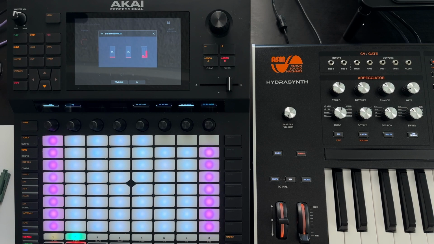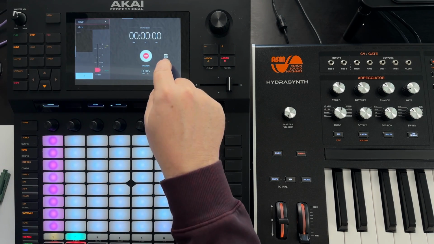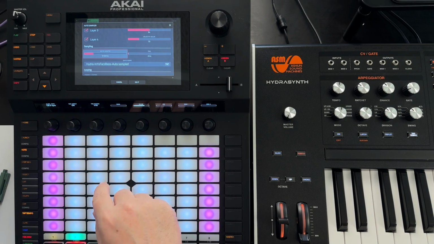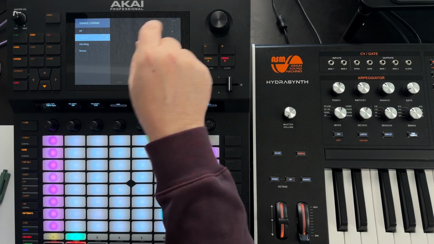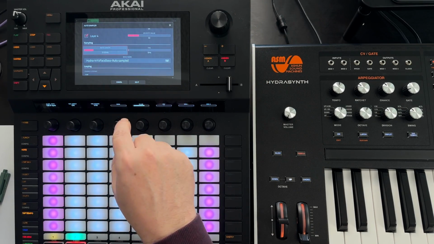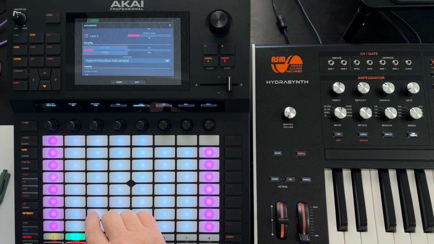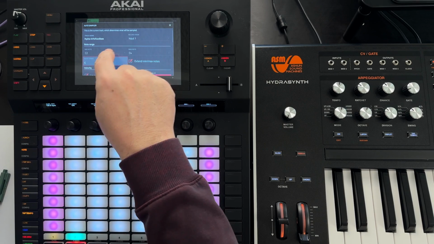Now, I will admit that did take a little bit of work to find the different loop points and things like that, but it wasn't that bad. It didn't really take very long. We do always have the option in the auto sampler of taking more of a brute force approach. And what do I mean by that? So, for example, we could turn all of this looping off, and then we could just set this note length to be as long as we would ever expect to hold the note down. And what that's ultimately going to do is create longer samples. But it's quicker and easier to set up.